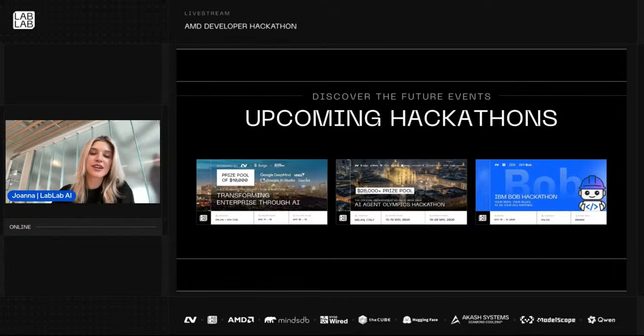We have tons of partners in here. As you can see, the main challenge is AI agents, so you can really go out. A lot of creative ideas are welcome, and the tracks are quite wide in here, so I believe most of the ideas that you can come up with for the apps and agents can actually fit into this one.